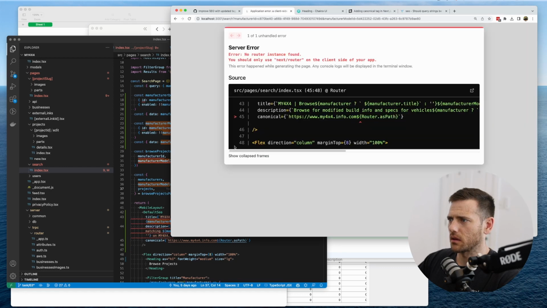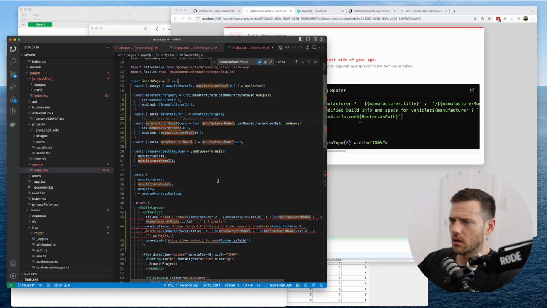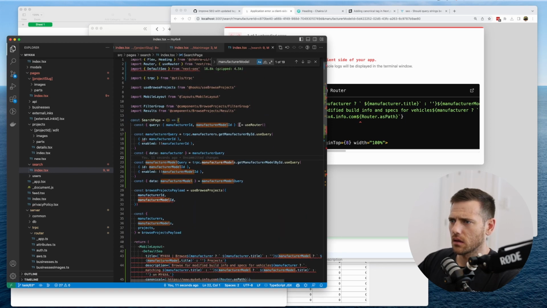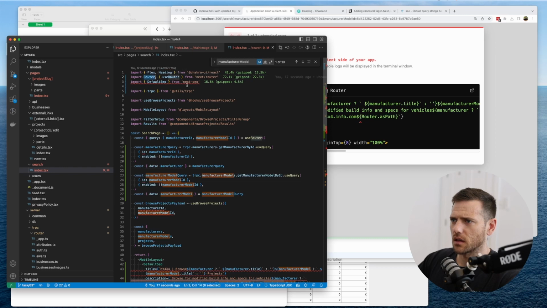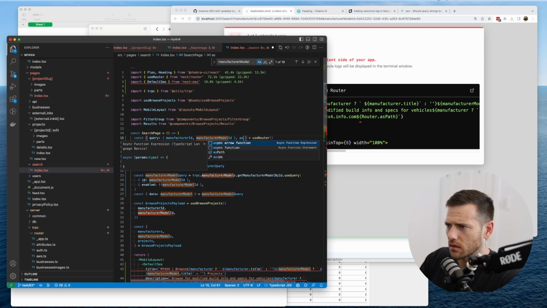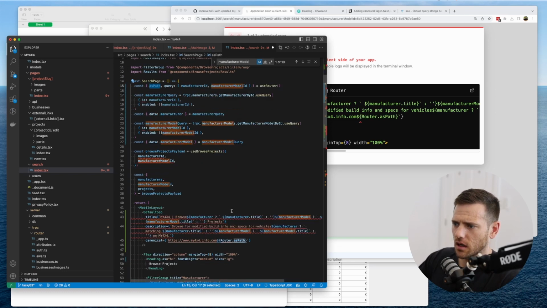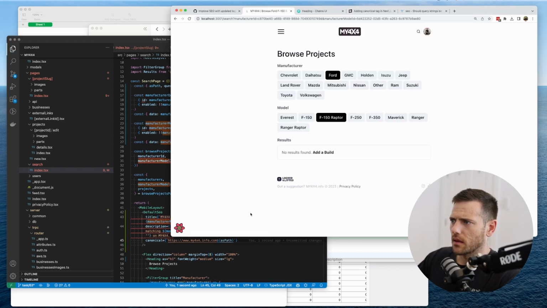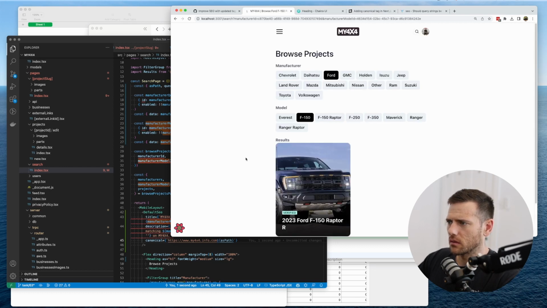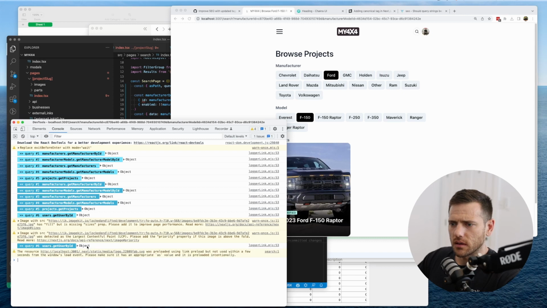Now let's go and chuck this guy. Hey, what happened here? You should only use one next router on your thing. Okay, fair enough, so that must be the instantiation of it. I wonder if we can say as path. Okay, looks like we can pull that out there. So Next just doesn't want us, I guess that default export is actually instantiating it, so we won't do that, so we'll just say as path. There are no F-150 Raptors obviously on this one, cool. So let's see what we got now.